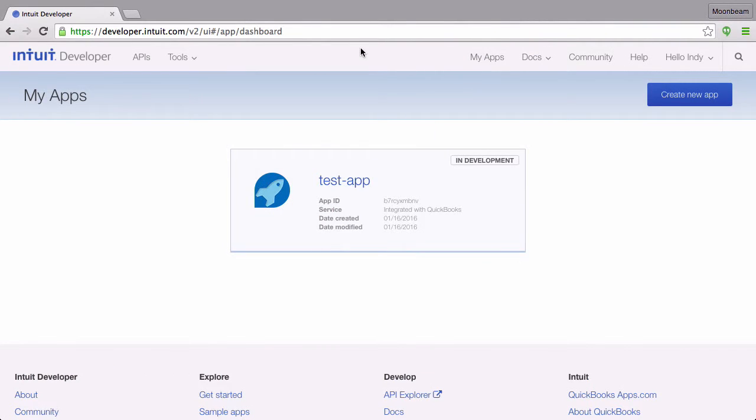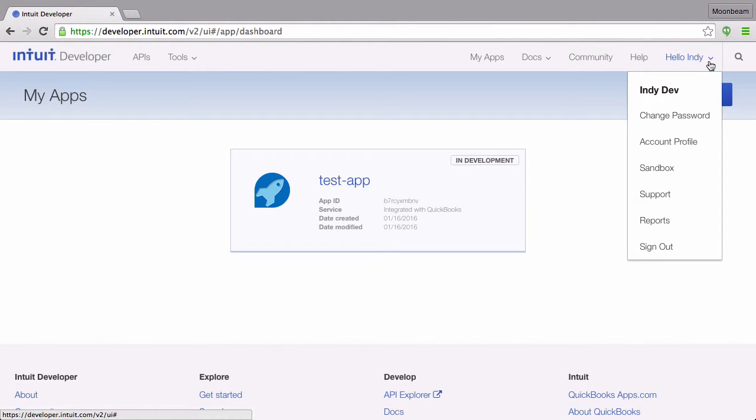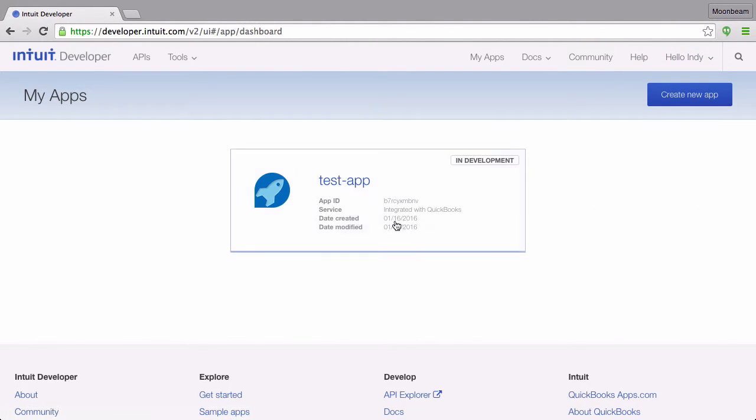All right, here I have just a standard login to the developer site at intuit.com, and I just have an app here made called Test App. And it's important to emphasize that sandboxes, which you can go to from here, are not tied to applications.